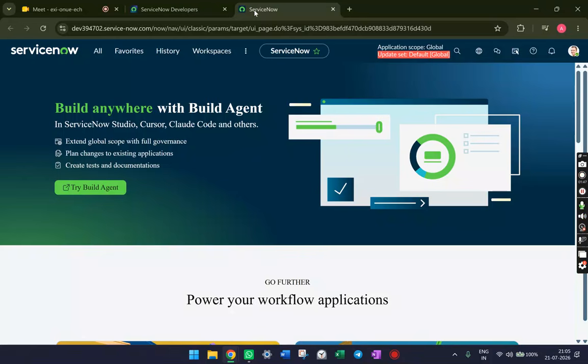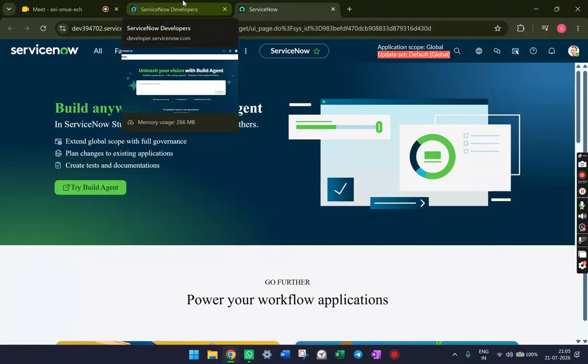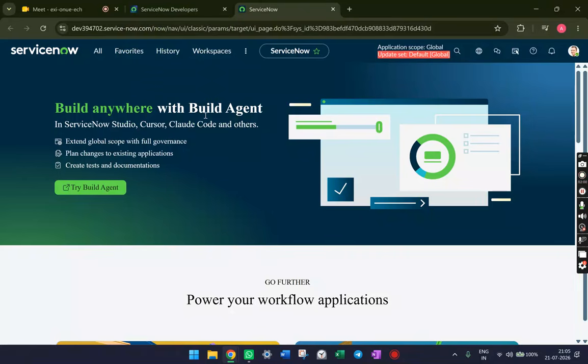Okay. So now we are dealing with the GlideRecord API. So this GlideRecord is working on which side? Client side or server side? Server side. Yes. So basically GlideRecord is a server side API, and it interacts with the database tables, like whatever table we have in ServiceNow, like incident, problem, change, or any custom table which we create. So we can perform CRUD operations with the help of this GlideRecord API. And it always works on the server side and nowhere else.